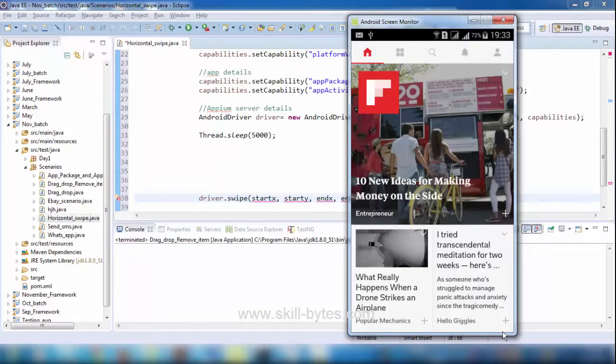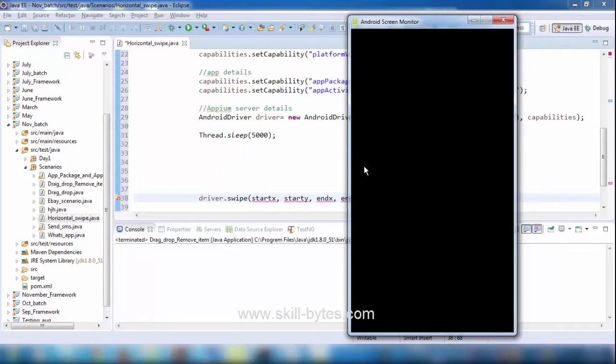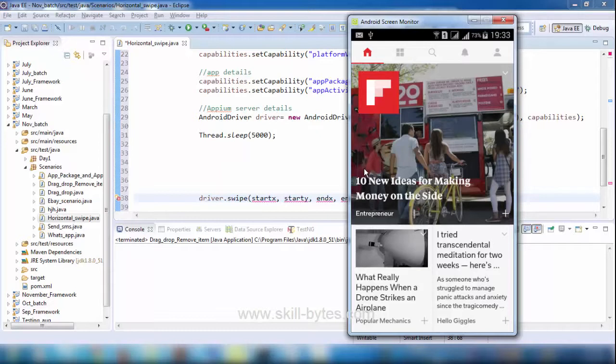This is my x-axis and this is my y-axis. If I say 90% of my x-axis is my startX, I'm pressing it here and move till here, somewhere here. This would be 10% of the x-axis. I hope everyone got it.